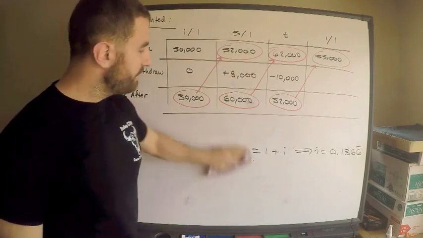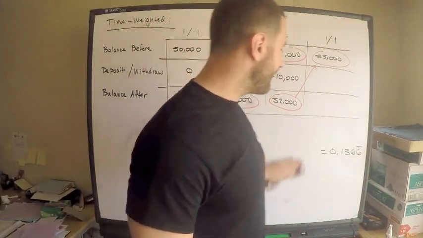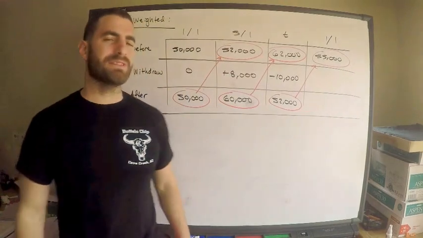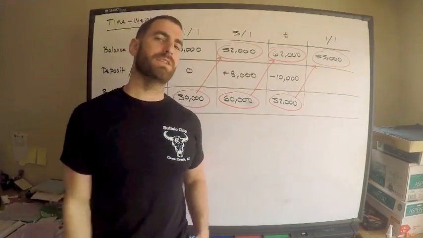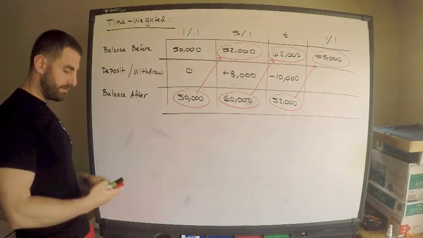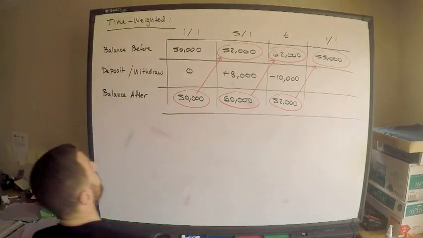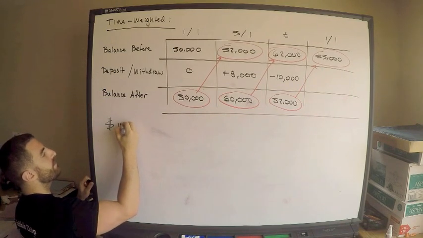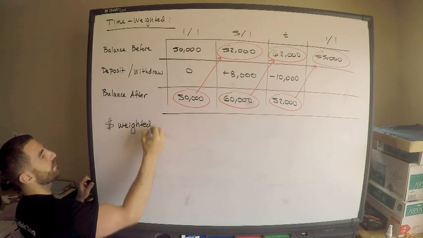This is what I'm going to do for dollar-weighted. This is always how I do it. Most examples I see just jump right to it, but this is how I go through it. Just preference. Now for the dollar-weighted, you'll see that this is equivalent to however you do it.